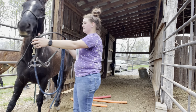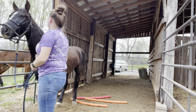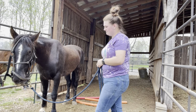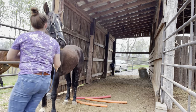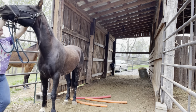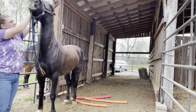Especially since he is my first Mustang. But before today, he hadn't let me touch his ears at all, and today we made a bunch of progress. I got to touch his ears, his forelock, his poll, and pull stuff over it. I was very happy with it. Of course, this halter is way too big on him, but I just wanted it to be super easy to put on and off going over his ears. And right there, I'm making sure he's okay with me clipping that little snap, because I know it makes a noise. And he didn't care.